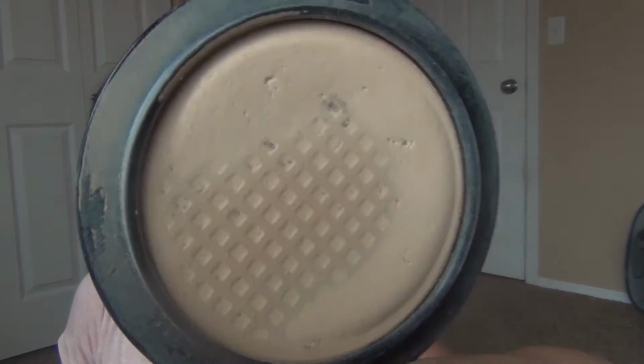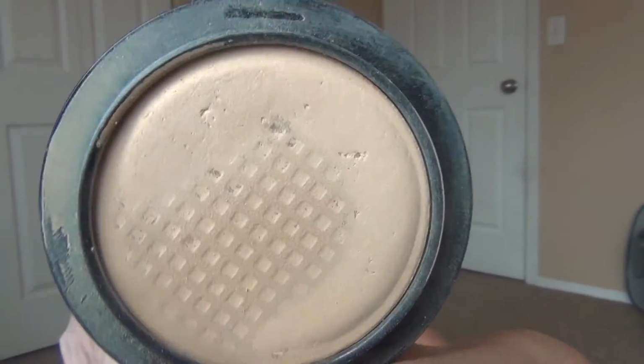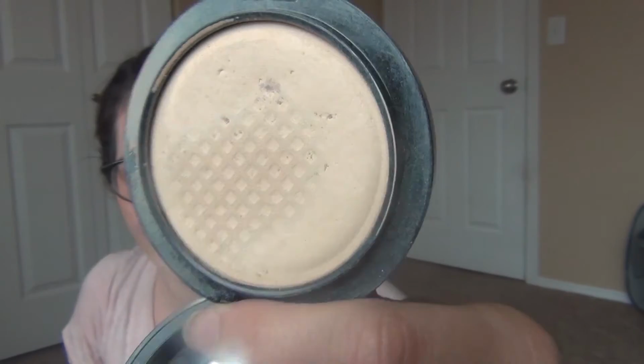So I love this. A face powder that I am so in love with. It offers just a little bit of coverage, but it doesn't make your skin look cakey, and it's not too much coverage. It's just the perfect face powder, the MAC Mineralized Skin Finish. I have mine in the shade Light Plus, and it's just beautiful. Mine's almost gone, as you can see. I'm hitting major pan. I need to get another one. I just use the heck out of this because it gives you the teeniest bit of coverage over your foundation, but it doesn't make anything look too cakey, too thick.